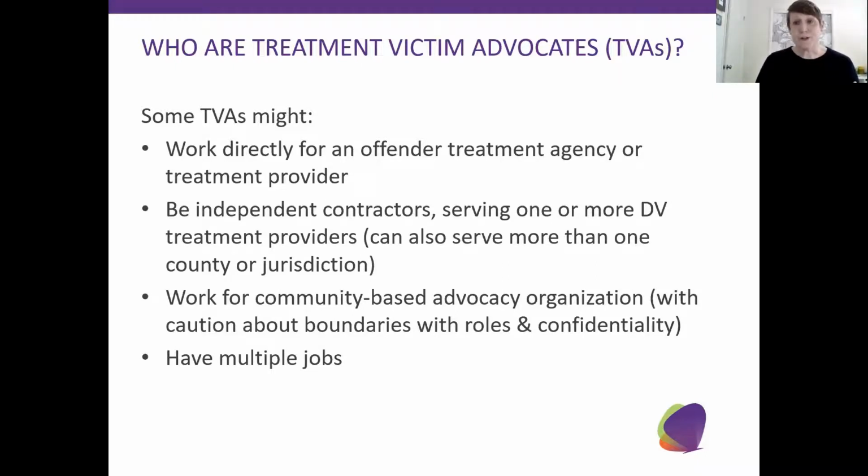And so for some, that might mean that they're just doing TVA work, if that's their choice around their work. Some folks also might work for community-based advocacy organizations. And you'll see my little parenthetical caution here. We'll talk a little bit more about this later, but ultimately, if someone's in a community-based advocacy organization and they're doing treatment victim advocacy work, there has to be a lot of boundaries and a lot of clarity around roles, and that's related to confidentiality. So more on that later.